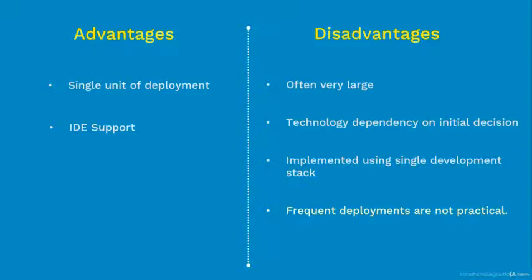And the final disadvantage in this list is that scaling of monolithic applications can often be very challenging. Since this is deployed as a single unit, not as individual components, we have to scale the entire application. Let's assume that you want to scale a single shipping component in our example. But that is not possible in this case. For that, you need to scale the entire application. That's certainly not what we wanted, right? So these are some of the important disadvantages of monolithic architecture.